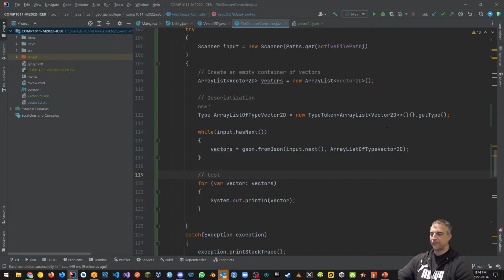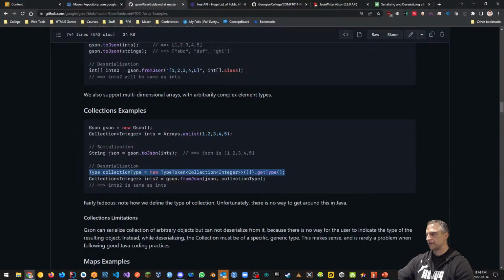The problem that we have is we know that the type token is not an array list. It's been saved as an array. That's the collection type. So going back to this, sure, we've saved it as a list, right? And we've made a list of 1, 2, 3, 4, 5. We've converted it as a list, an array of integers, right?